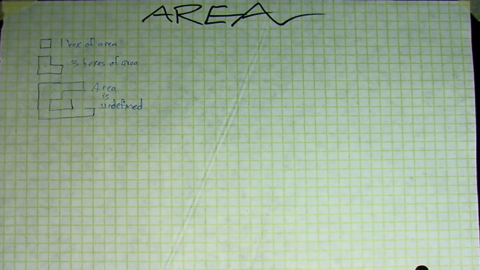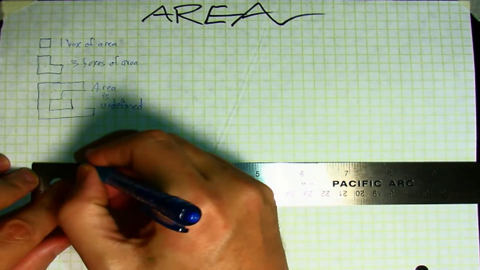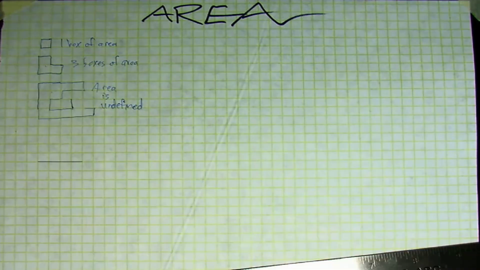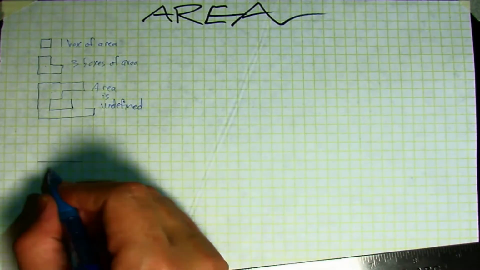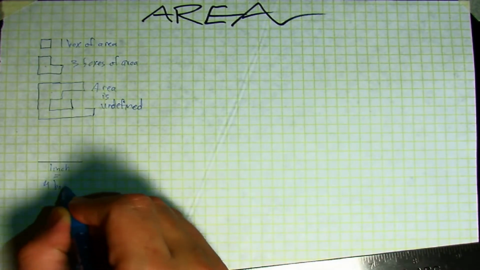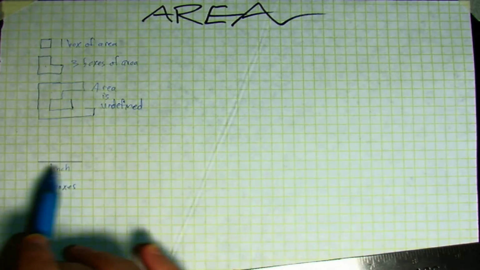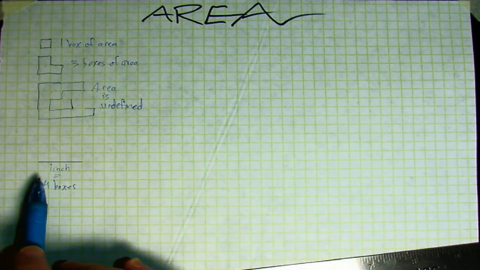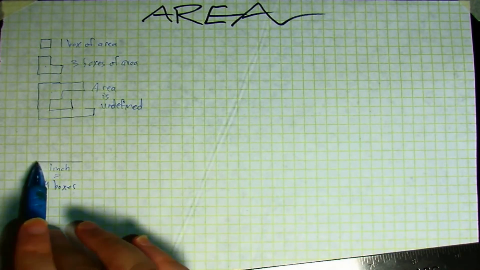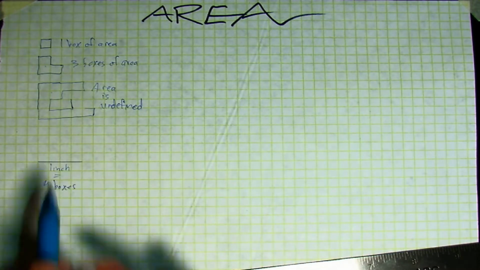Similarly, what if we want to measure something not in boxes, but use some sort of American units that we're familiar with? So we could come down here and measure 1 inch, and say, okay, this is an inch right here. This grid paper is 4 boxes to 1 inch, so 1 inch equals 4 boxes. How much area does this take up? Well, not counting the amount of ink I just put on the page, you could zoom in with a microscope, but let's not do that. We're going to pretend this is just a one-dimensional line here. It has no area because there's no inside and outside, it's just a line.